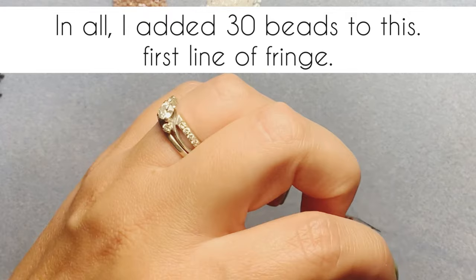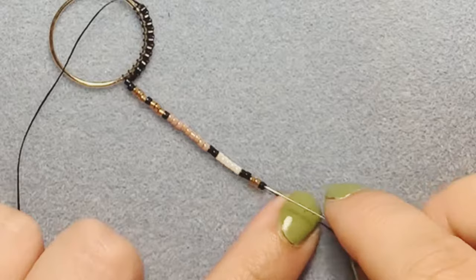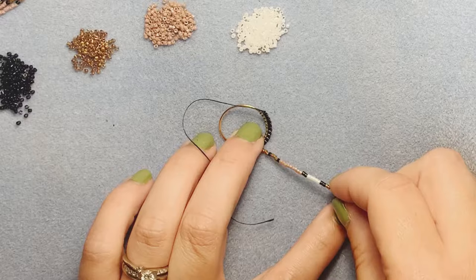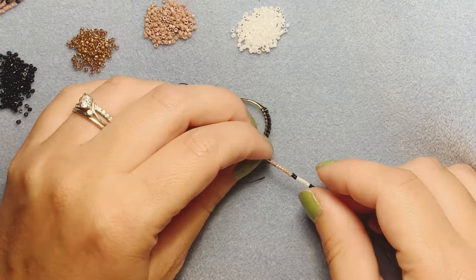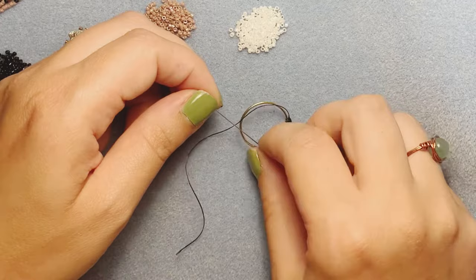So you pull it all down, and then you're going to take your needle, and you're going to pass the first bead, and then put your needle in through the second bead, and kind of thread your needle all the way up. So you can go a little bit at a time like this, and just keep threading it up. Eventually you want to go up through that secured bead that's actually on the hoop. So we're going up through that bead that we had secured.